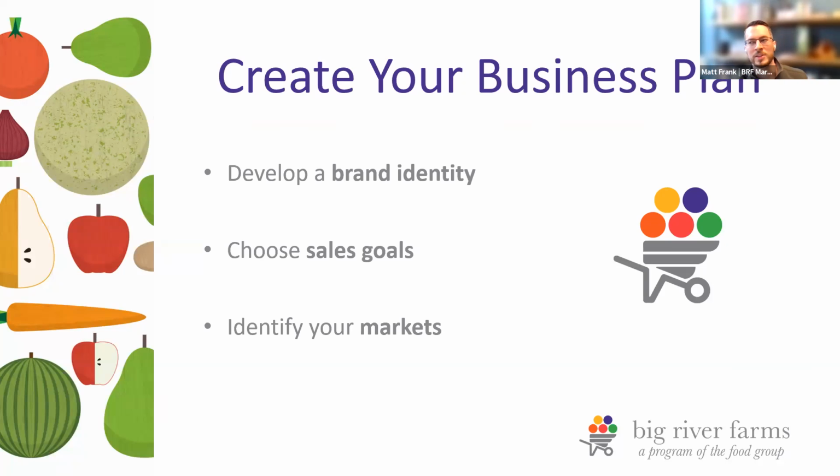Some other ways to think about this: if you create a logo and a name for your farm, what other tools and materials can you use to market yourself and highlight that brand identity? So I was having a conversation recently over email with one of our farmers who's in their 3rd or 4th year at this point at Big River Farms, and talking about ways to highlight that brand identity at direct markets like a farmer's market, when it's you as an individual, as a farmer, selling directly to the customer and not going through a third-party buyer. So we talked about opportunities for her to use her farm name and her logo on other materials besides a banner or a tablecloth at the booth where she was selling at the farmer's market.